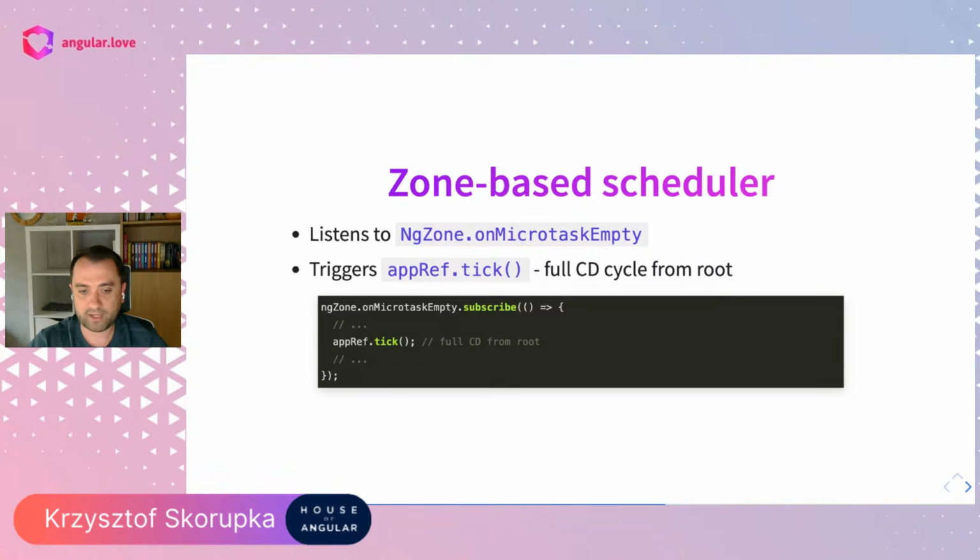So the main takeaways are that Zone is triggering the change detection if it sees that there are no more pending microtasks in the queue. But it is still speculative, so it doesn't really know if anything changed in Angular. Maybe some tasks were executing, but no UI-visible state was changed. So it just runs it, just in case, let's say.